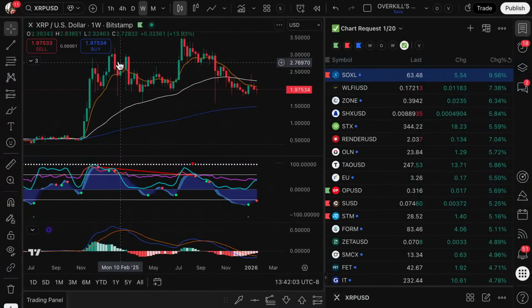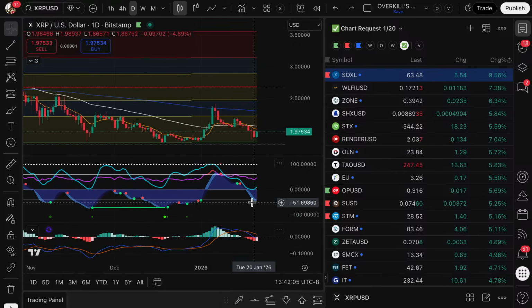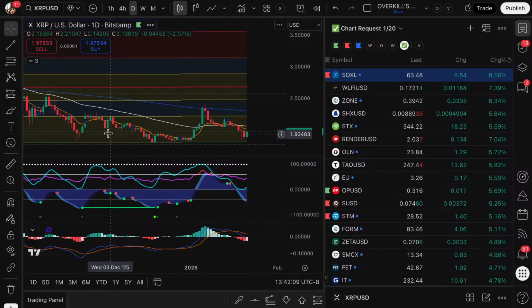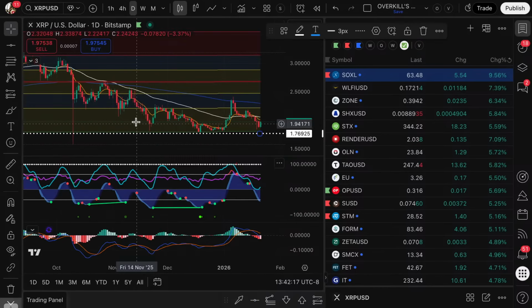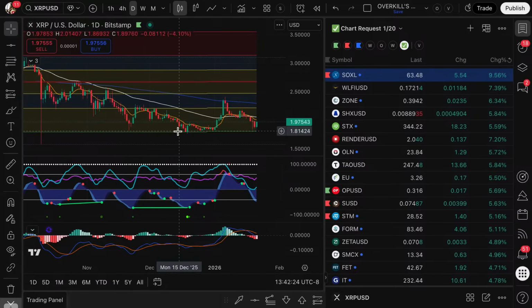But now that you got this red dot, what we're looking for now is the daily. So XRP, I think, is going to print a daily here in the next couple days. And that would confirm that, hey, we have bounced right here at this 170 level 4 times. So that tells us that this is a very strong support level, right? The buyers are not letting it get down past that level. And interestingly enough, it's right here in the green zone, hitting that green line. So it's bouncing. So we're missing a signal.